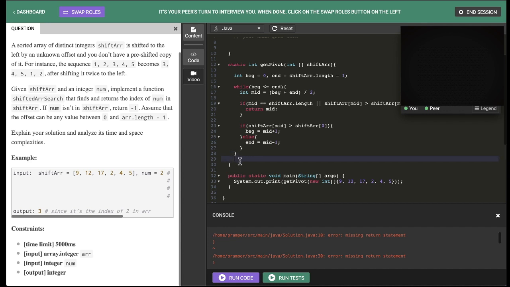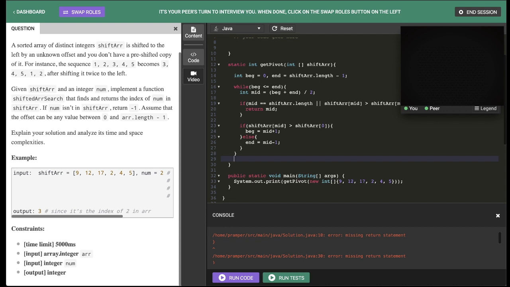So at the end here, if we never get anything, say we have maybe 0, 1, 2, 3, 4, it never would hit the array. So at that point, we probably 1, 2, 3, 4. It's going to return 4. That'll hit. What do we return here? Can you think of an example where it would never return anything?